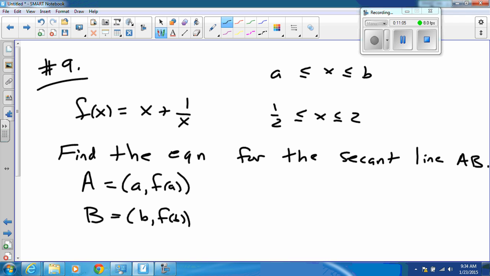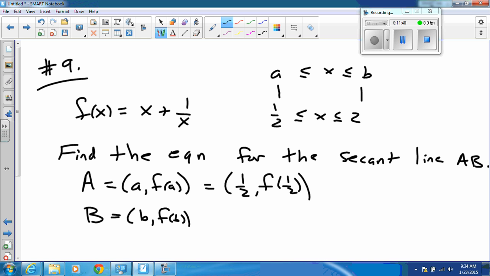Well, now that raises a new question. What are these little a and little b right here? Yes, that's exactly right. The a is this guy and the b is this guy. Exactly. Remember that math is driven by substitution. If a is 1/2, then gosh darn it, a is 1/2. And so the way that I make sense of these questions is I now come back and plug in to get as much clear definition on this as I possibly can.